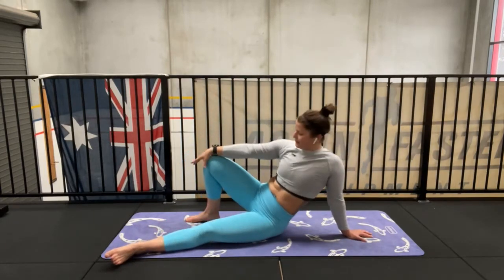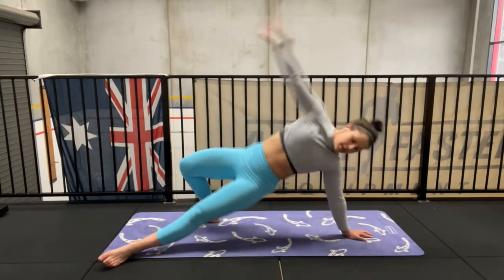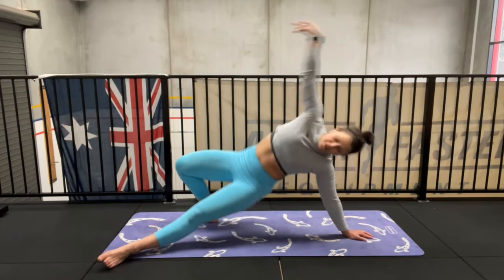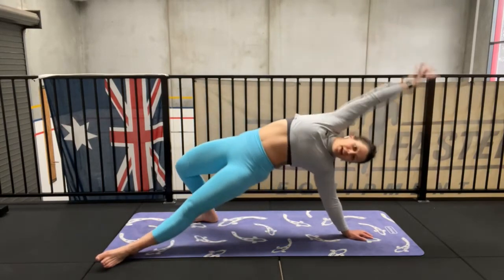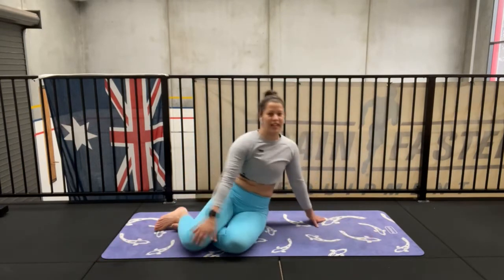Very pretty. And our right arm's really getting quite tired. We're almost done on this arm. Let's go for another 10. And then we're coming into a 4-point kneel. 5, 4, 3, 2, and last one. Maybe hold it and then come back down. Okay, let's turn onto our 4-point kneel.